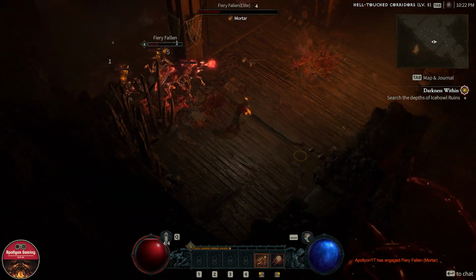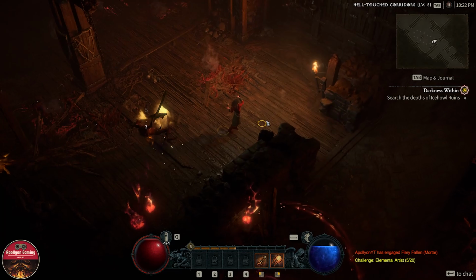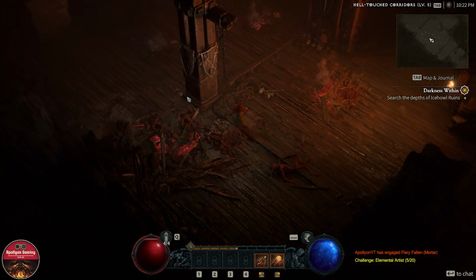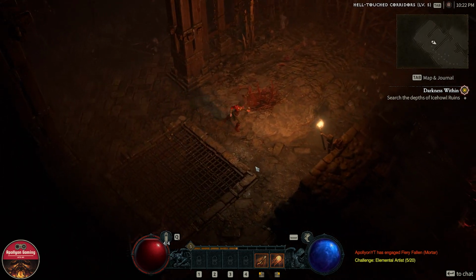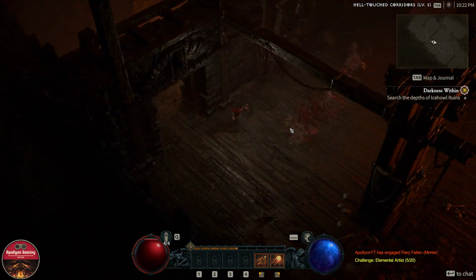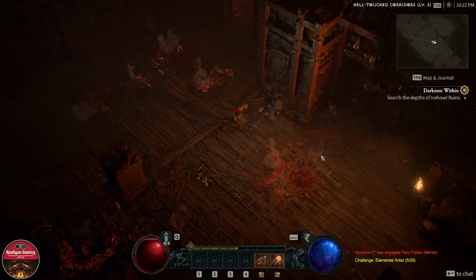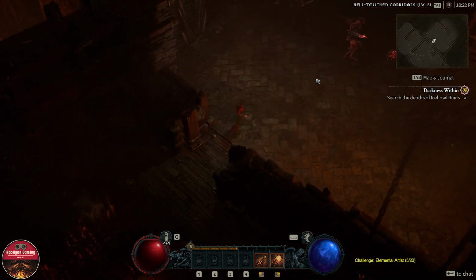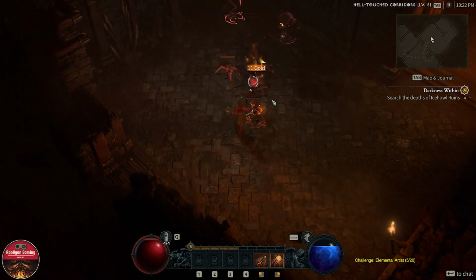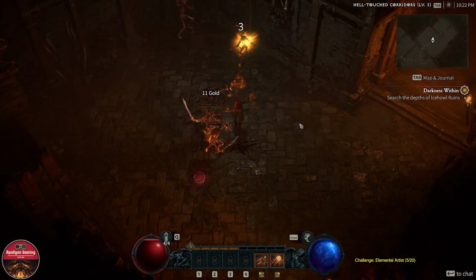You can see we can penetrate the primary attack through the enemies. That feels actually really satisfying. We need to actually search these runes here for the quest. Let's go, we can do that.